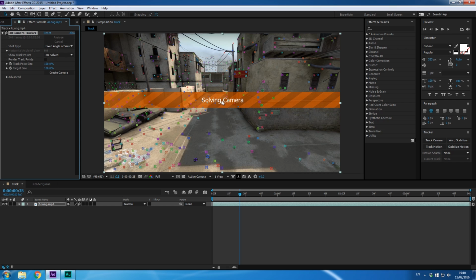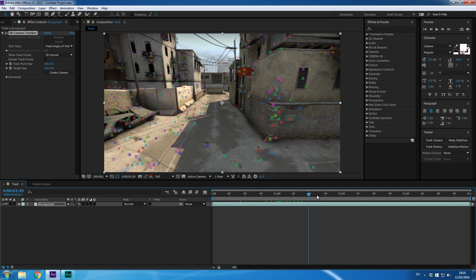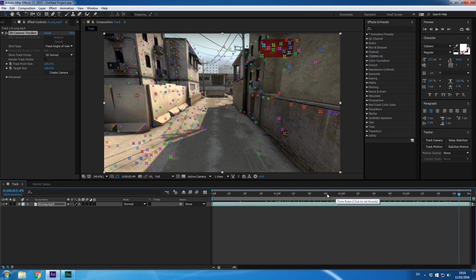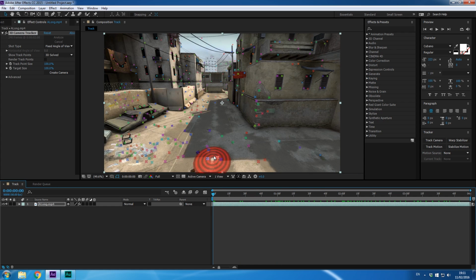So once it's solved the camera, we'll see all of our dots appear like this here. And if I scrub through, you can see these dots follow our cinematic in the background, so they perfectly stick to different places around the cinematic to make sure that it's been properly tracked. Now, as you can see, as I move my mouse around, there's a little red circle that appears showing us that we can make triangles out of all of these different points around here. Now, we're going to be tracking the text. I'm just going to track my name, Ginge, into the cinematic. So it's just going to be a block of text. And we want to parent that so it moves with the cinematic as it comes in.